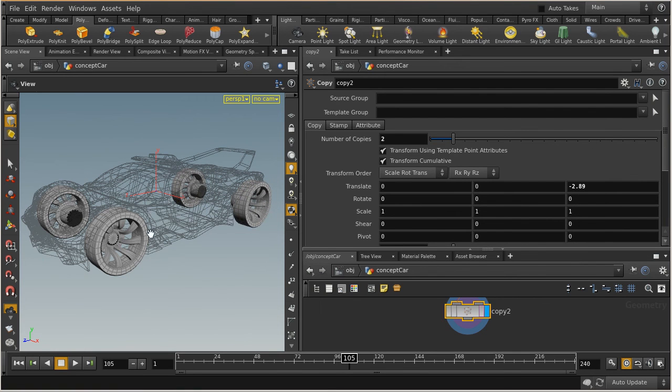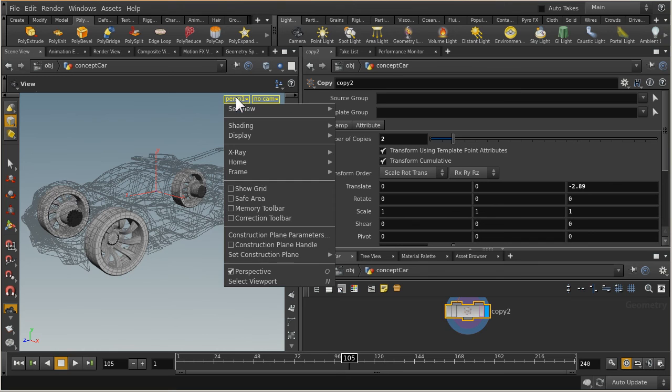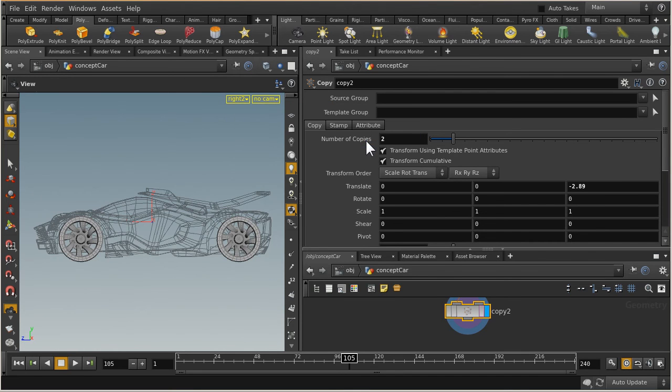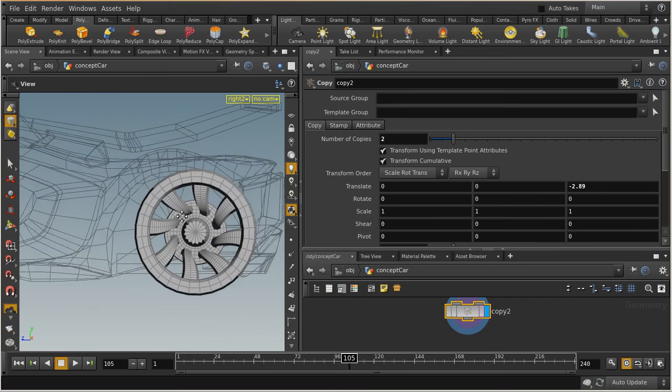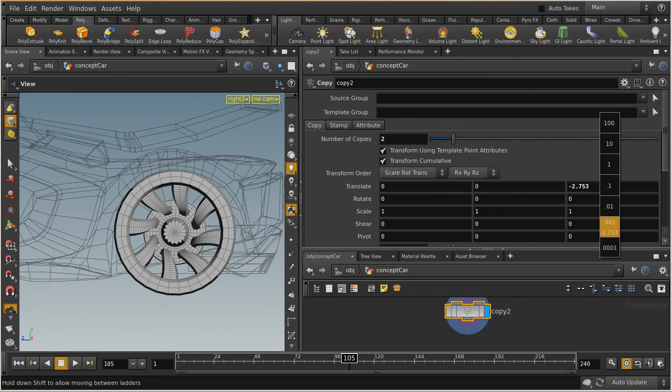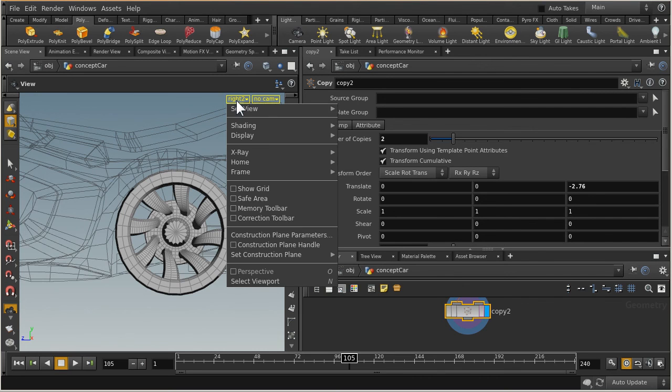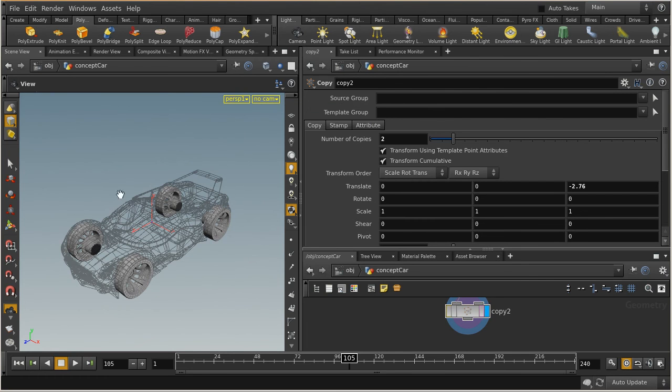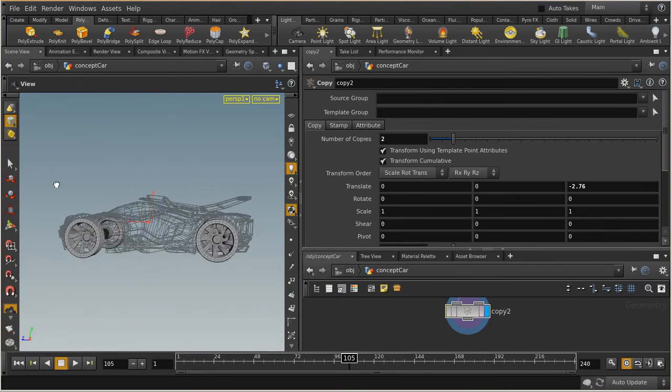Now to get a better idea of exactly where that's landing, I'm going to look at this from my right view. So I'll use the right viewport and zoom in on that area where the fender well is. Use my value ladder, and I can come down to the 100ths or 1,000ths and really get a fine adjustment so I get a lot of control over where that wheel is going to end up sitting. Right now I just want to center it up between around this area of the fender well and this area here on the fender well. Okay, let's look at this in our perspective viewport. Okay, I think those tires and wheels are in a pretty good position.